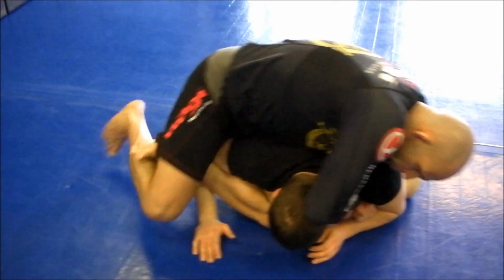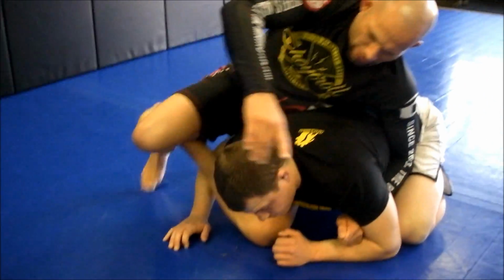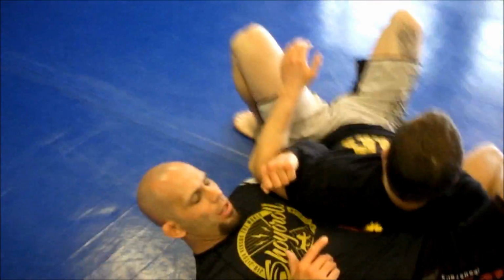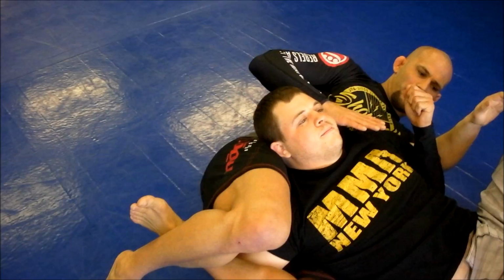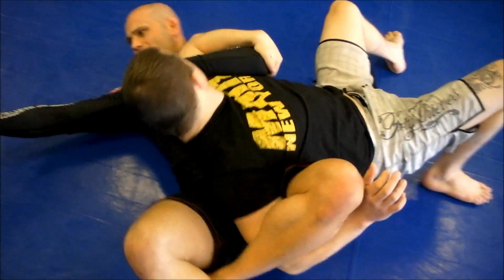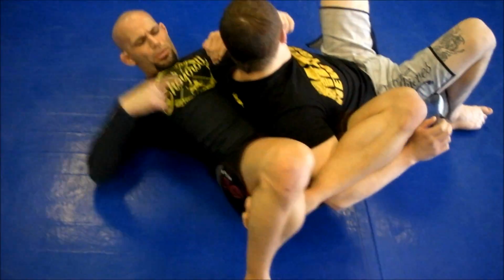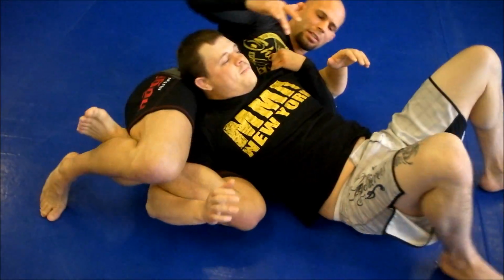Now I'm not just going to lay and roll slow because he's not going to move. What I need to do is force his shoulder higher than that shoulder. So as I roll, see, I rip his shoulder up. Now he rolls. From here, escape my hip out so he falls into that little hole right here. Okay. Here, I can still finish him, but he has the ability to push. And I can still finish, but he can get his back to the mat and start a scramble. Okay, maybe I finish him, maybe I don't. When I go here, now when he pushes back into me, I can keep him here all day.